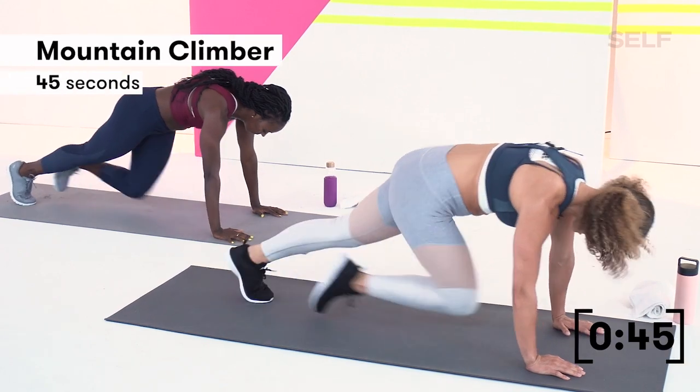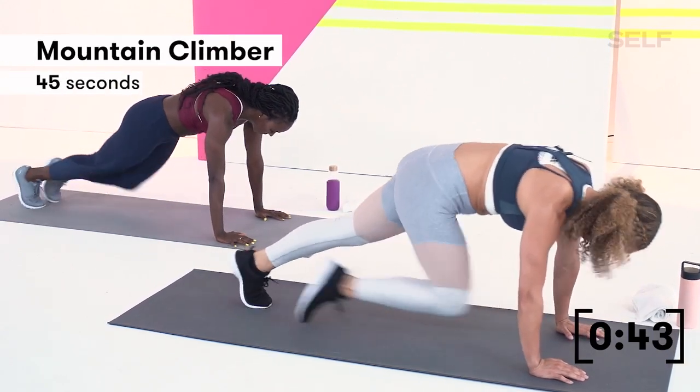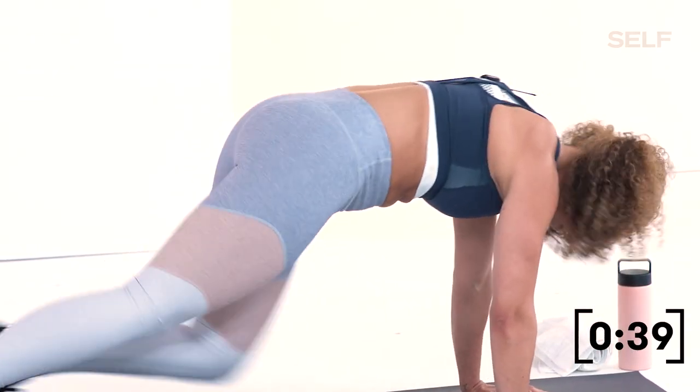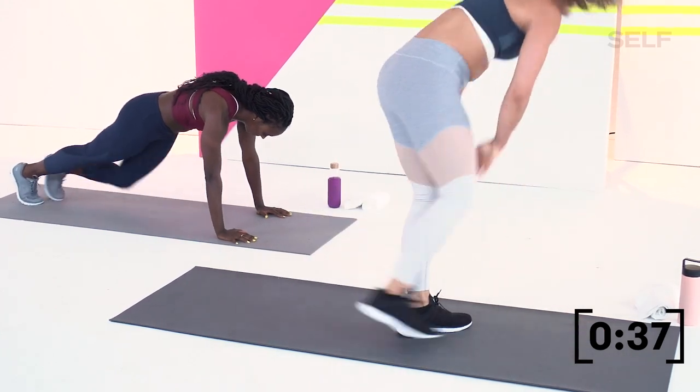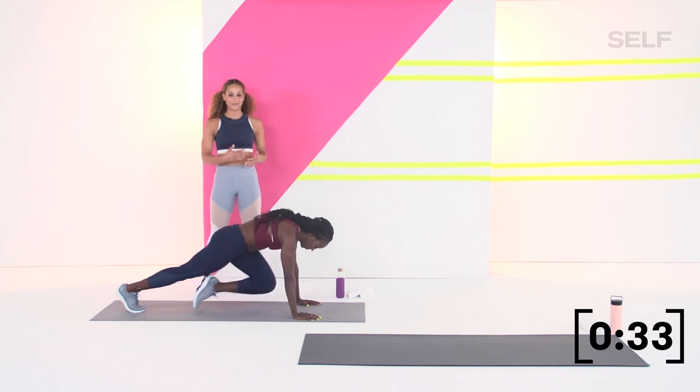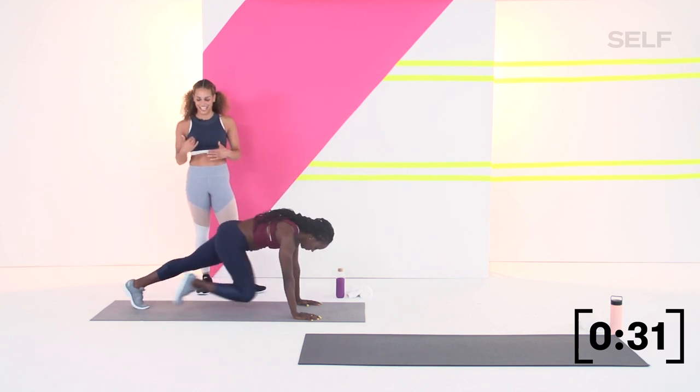3, 2, 1. Bring the knees into the chest. Bring the belly button in towards the spine. Good, shoulders right on top of the wrist. Beautiful, so as you can see, getting the heart rate up, right? Breathing heavy from just doing it a few seconds.